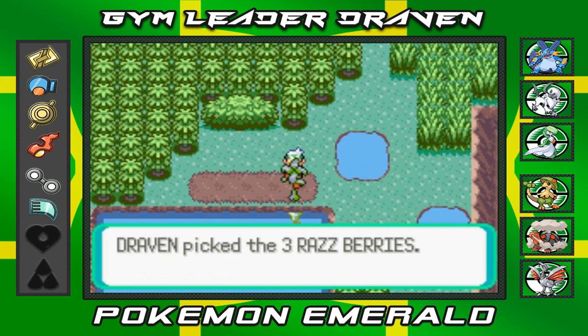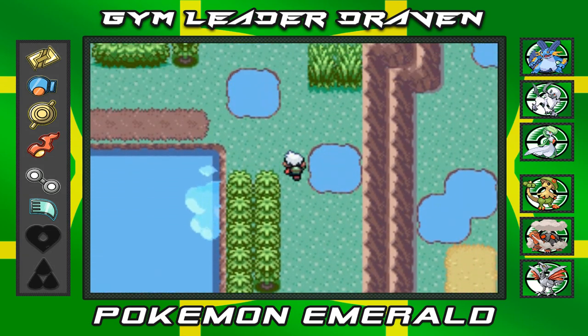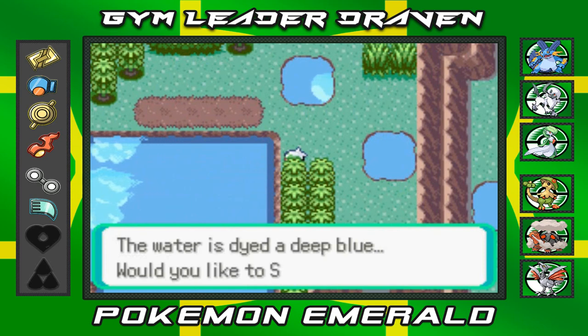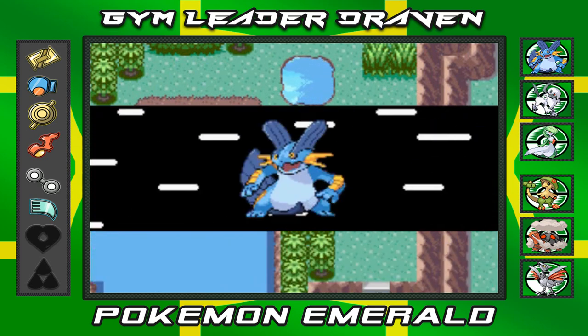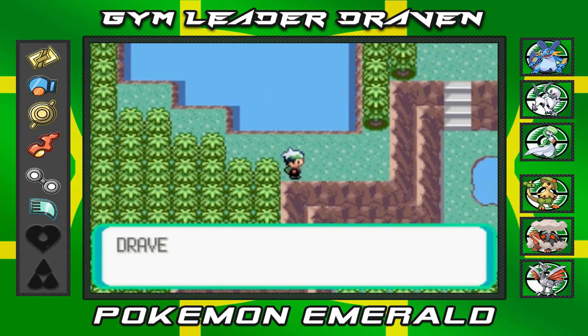And here we go, Razz berry. You see? Something that I'm not butchering. The raspberry. Double entendre right there. And, okay, so yeah, you can surf right here. We can surf in this area right here. And, let's see, we can actually find that right there.